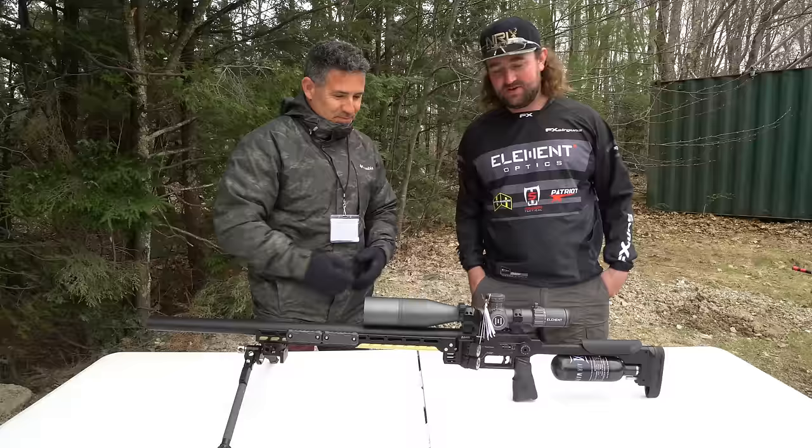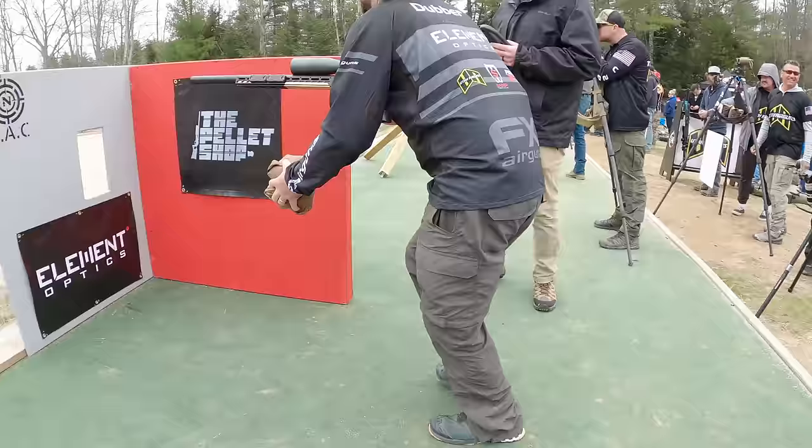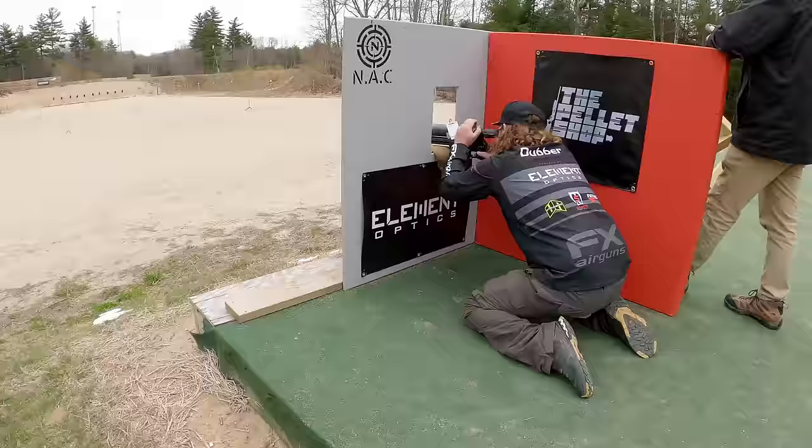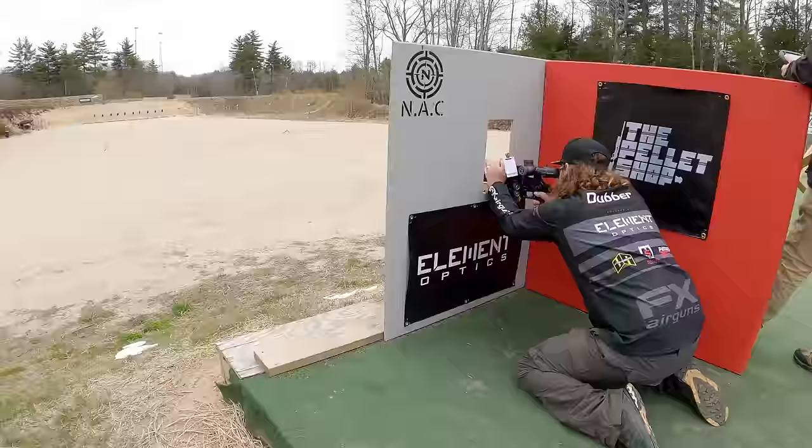Yeah, so the reason a lot of people are running this for this discipline is that it was built for this discipline. It was built to compete doing this. A few things make it suitable. Number one, it's a low profile gun, so it fits in small barricades. You'll see there are some small holes out there that you just wouldn't be able to fit through with a big bottle underneath or even a cylinder underneath. So this is quite a unique setup in that sense.